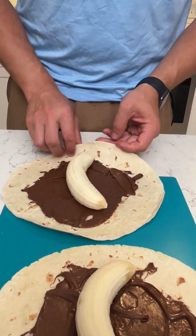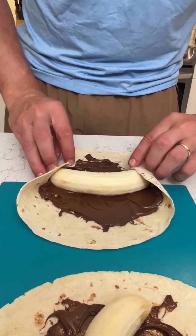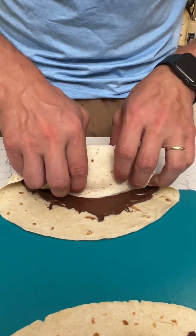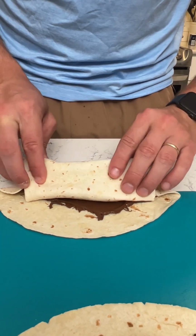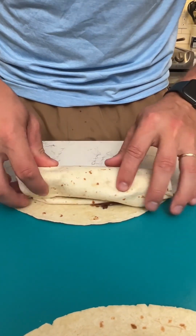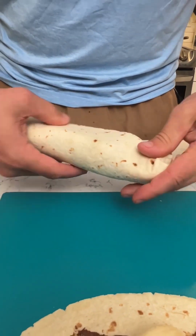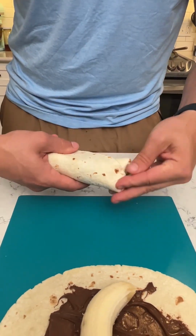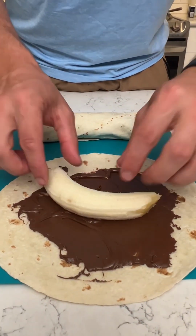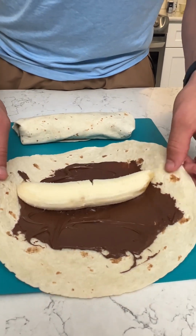All right, now we're gonna wrap this thing up. I'm kind of breaking the banana as I go too. Okay, that looks pretty good. Kind of tuck it in. I'm gonna pre-break this banana. I kind of want it straight. It's easier that way.